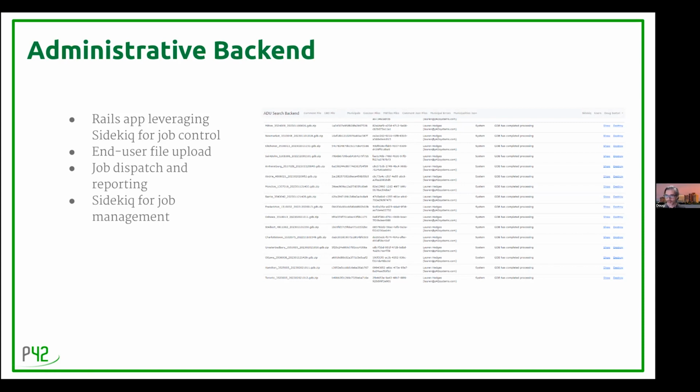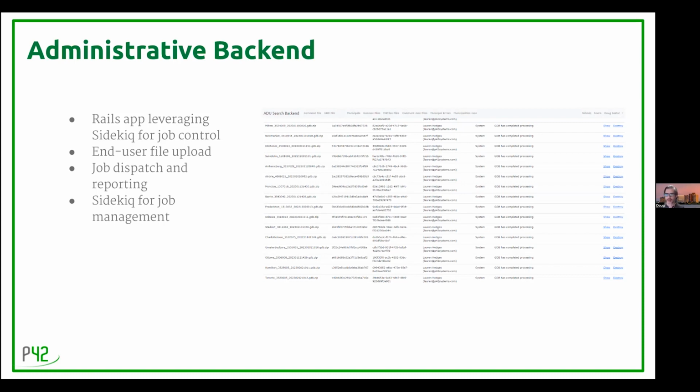We use Sidekiq for job management. And what Sidekiq does for us is handle all that complexity of managing the infrastructure of running jobs and determining their status, whether they succeeded or failed, and what that means and who should be communicated with. All of that we got from Sidekiq, mostly for free.